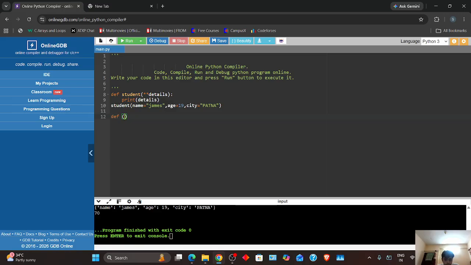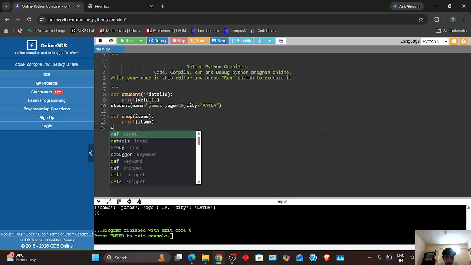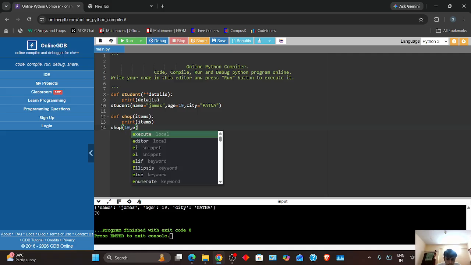I give you an example of items like swap, then we print many numbers, 10 comma 15 comma 5, so it will show an error.